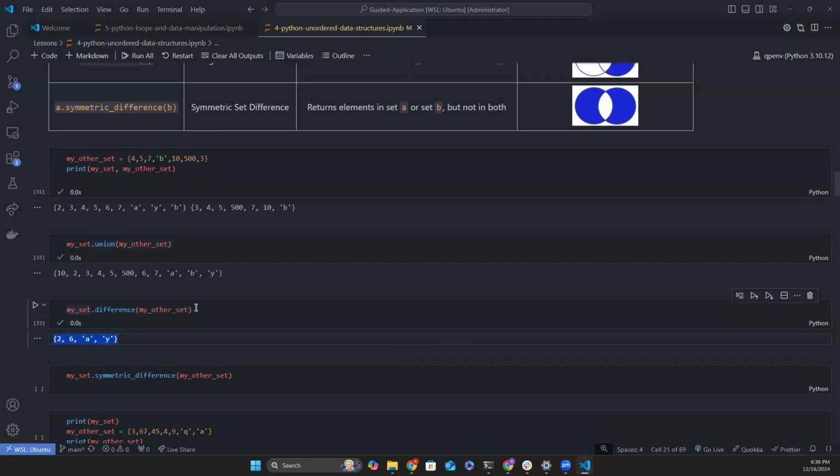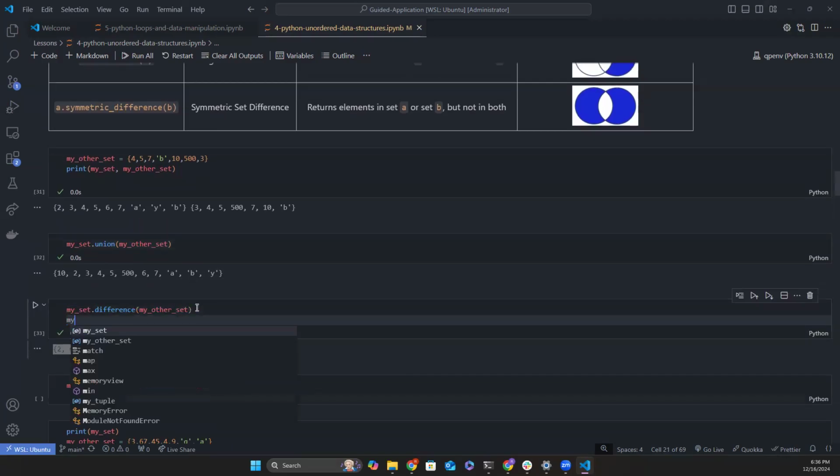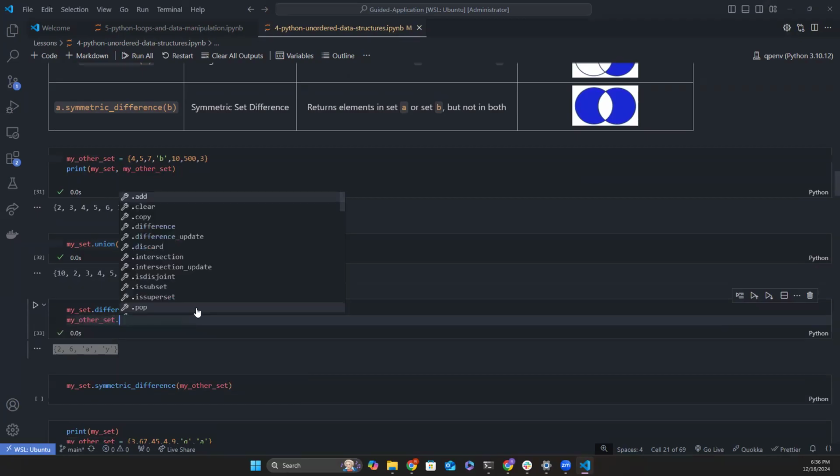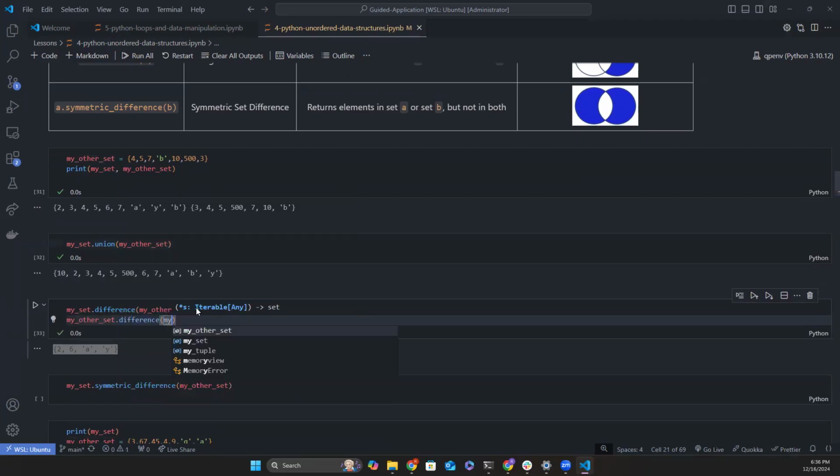And then vice versa. If we switch these up, we say my other set dot difference my set. Oh, I'm pretty dumb. Give me a second.